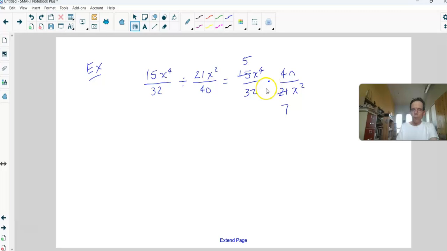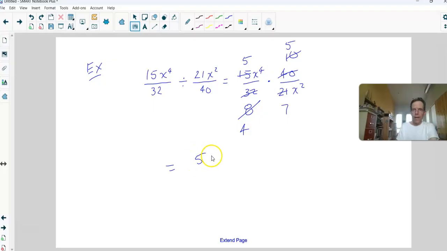And then 32 and 40, we've got stuff there. What 4 would go in. 4 goes into 32, 8. 4 goes into 40, 10. But we still have even numbers, so we could go more. How about 2 now? 2 goes into 8 4 times. 2 goes into 10 5 times. And why don't we write down what we've got so far?